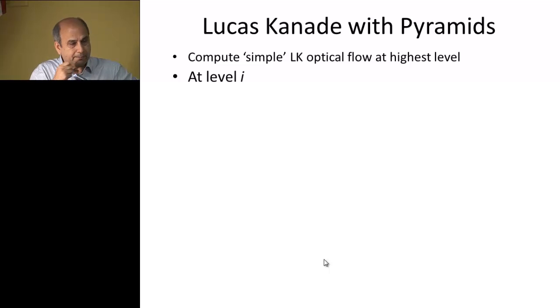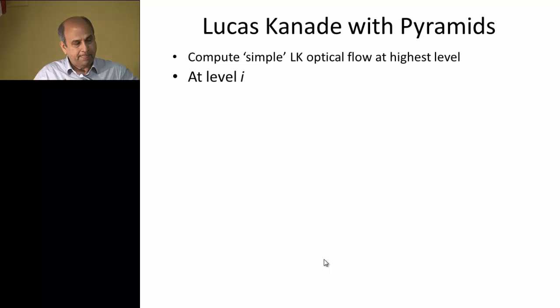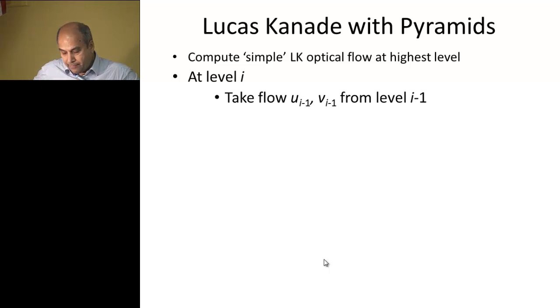Okay, so one simple way would be to say, well, you reduce it to the next level, so optical flow will be divided by 2, next level divided by 4, and maybe just compute at that level and then multiply by 4, and you are done. But that won't be accurate. So we are going to use a pyramid to do a coarse-to-fine refinement, which will give us more accurate optical flow. So let's say we are at level i, and we are going to take the flow from the previous level, i minus 1, u(i-1) and v(i-1). So you'll have two arrays or two matrices, one for u, one for v. That's optical flow, because optical flow is a vector. At each pixel we have two values.